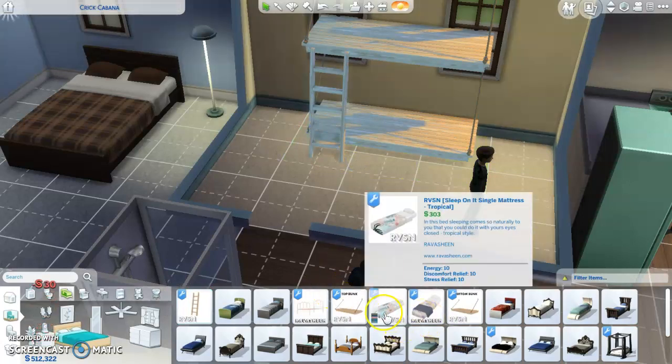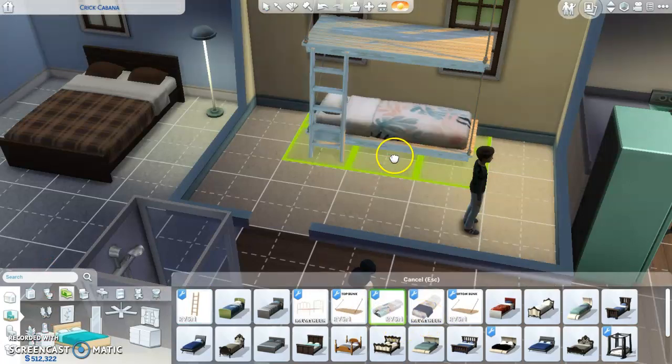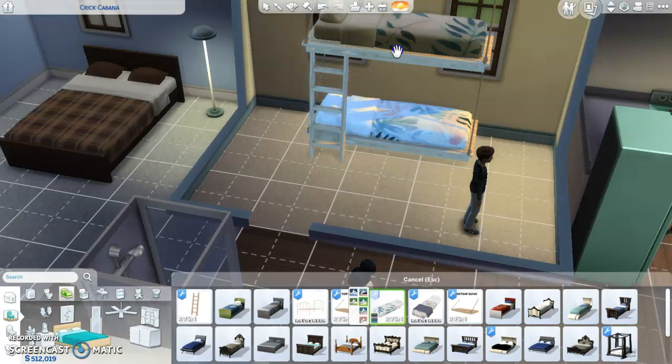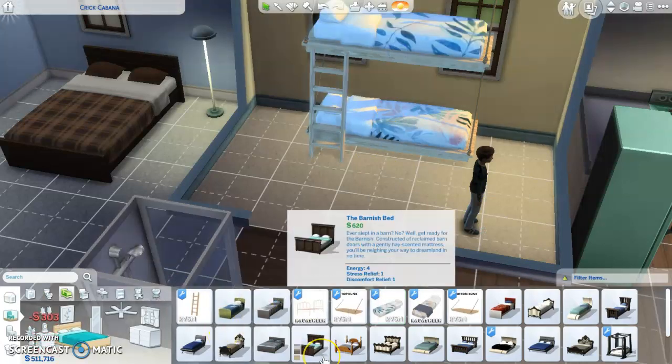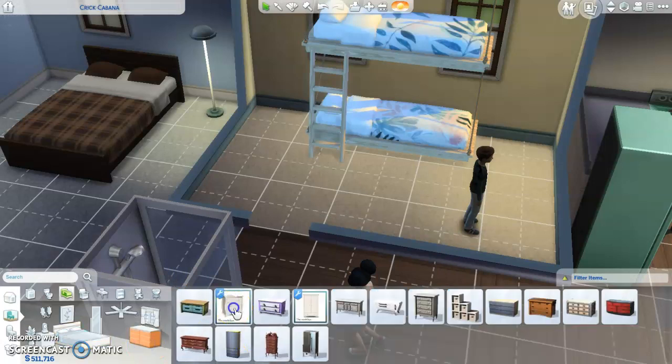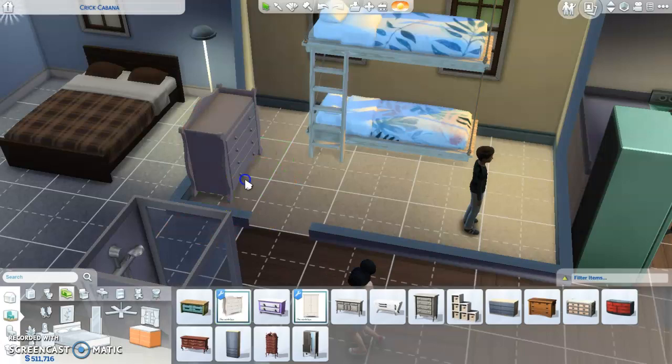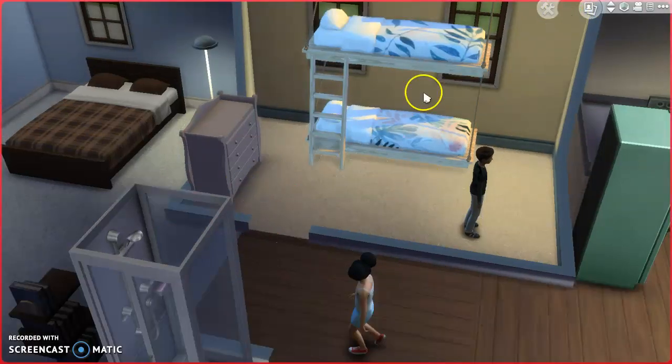Now let's get the mattresses, because these mattresses are really cute. Let's do a blue mattress. Perfect. Now let's just do like a dresser. Okay, that's perfect. Now let's see if it works.